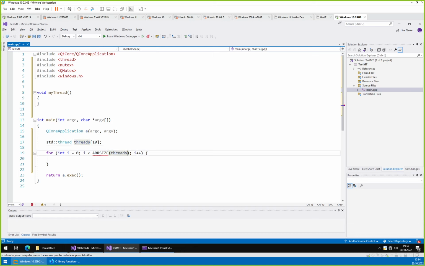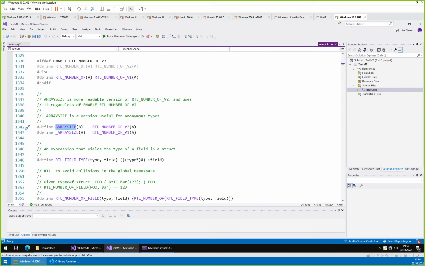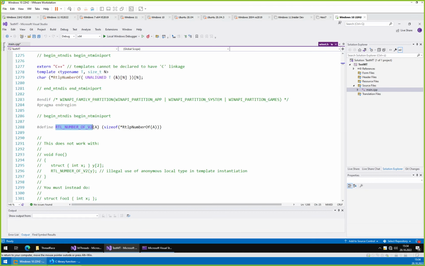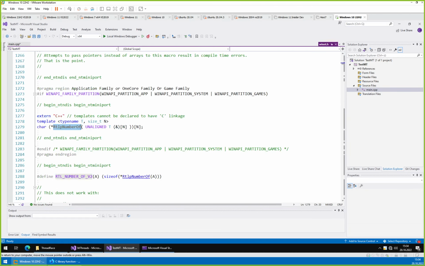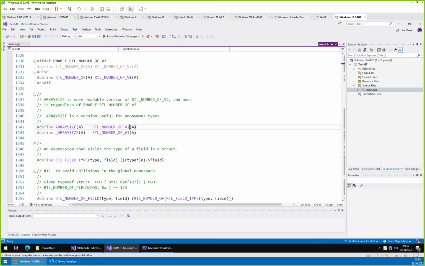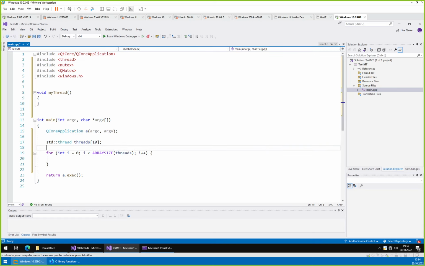Why is it complaining? Okay, it's array size, not the short way. And it's implemented quite okay. Yeah, there are different ways to implement it. So this is apparently a bit more sophisticated by now than old implementations.